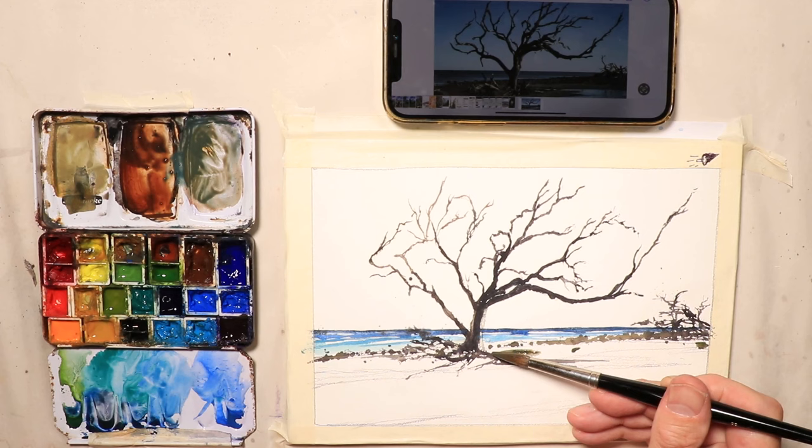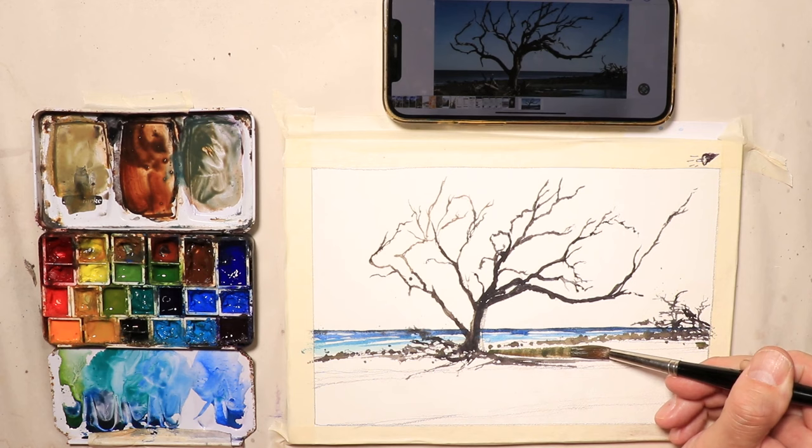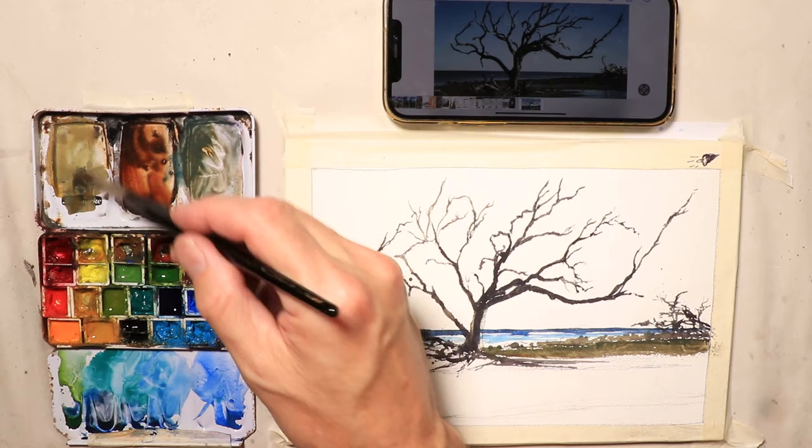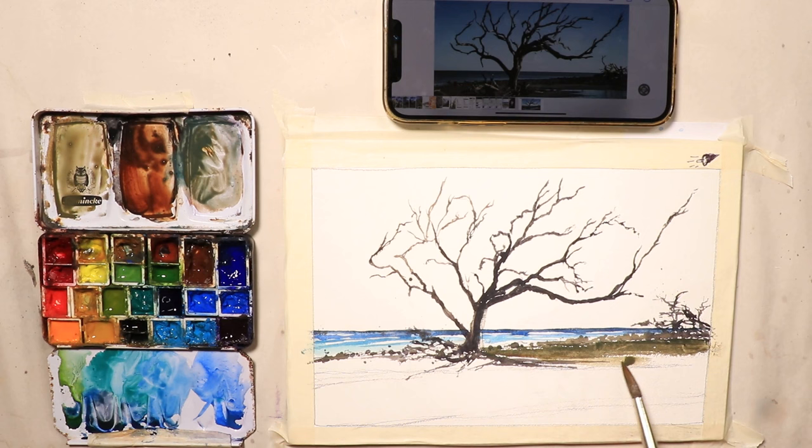So I'm just going to carefully put my brush down and then just slide it on across like that. And then come across the other way like so. And that looks pretty good. Then a little bit lighter over here. Like this, a little bit lighter, so that you can see that's a little bit lighter in tonal value. Like that.